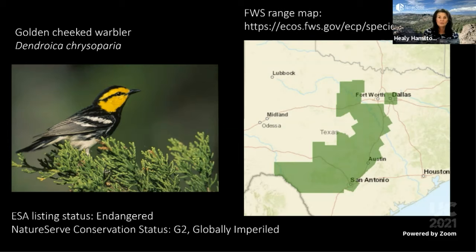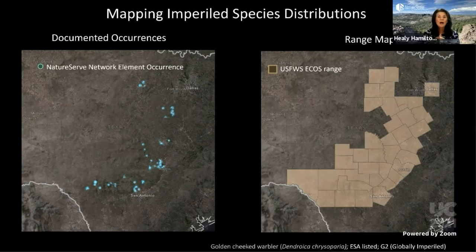The map on the left with the bright blue dots represents the confirmed occurrence records from the Texas Natural Diversity Database, which is the NatureServe Network program in Texas. These observations are made by qualified experts. They're called element occurrences, which are spatially explicit delineations of areas known to be of importance for the persistence of the golden-cheeked warbler. Not just any old observation, right? But high quality and of conservation value.